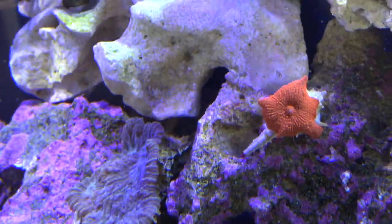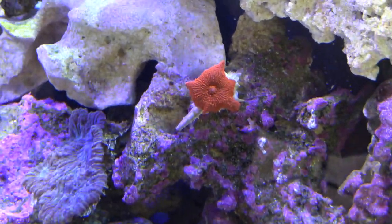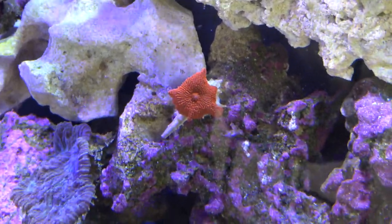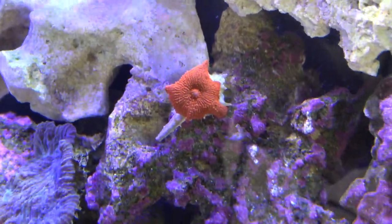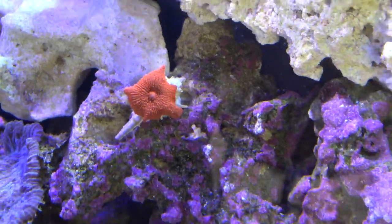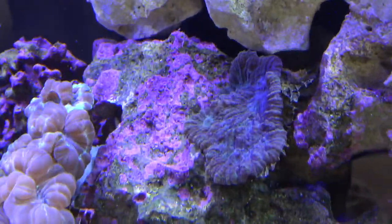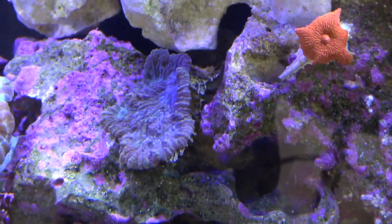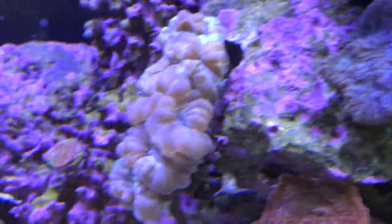Here's a super neon orange or red mushroom — it wasn't attached to anything so I had to put it in a basket with rocks and it attached to a shell, so I glued it there. It's not open all the way but I haven't had it there for long. Here's an echinata — another one I rescued from my fish store because it was receding. It's growing back pretty good, doesn't have too much color but it's growing.